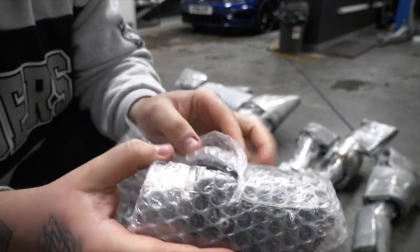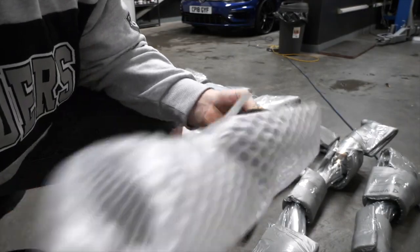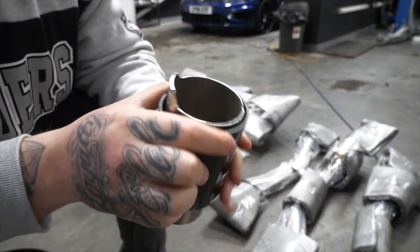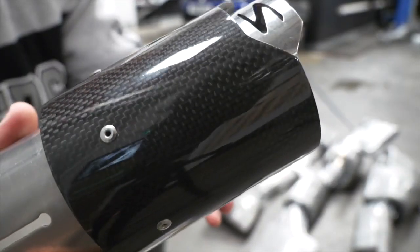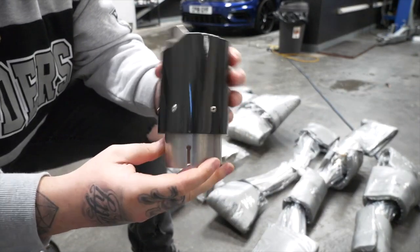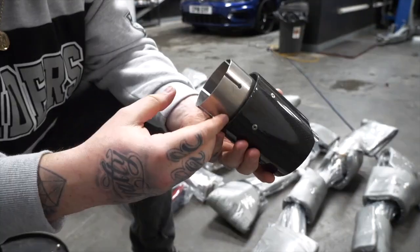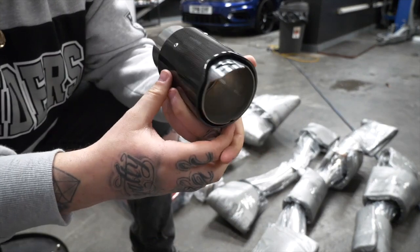Oh mate, look at that. Oh yeah, look at that. Oh, with the S, Stone S on the end. Carbon fibre tips to go with the rest of the carbon on the M4. Mate, that is absolutely stunning bit of work. Look at the inside. I'm no expert with exhaust systems and stuff, but that, 4 of them out the back of the M4, mate. Ooh.